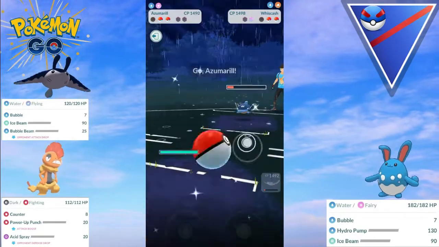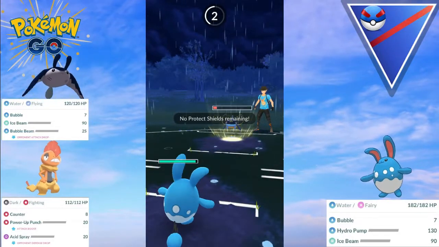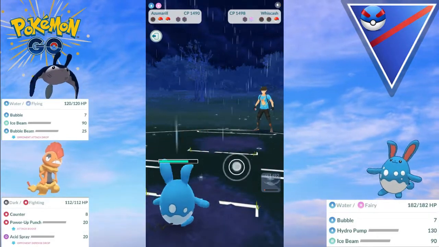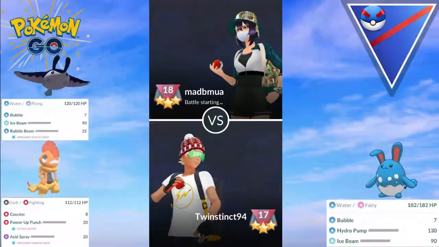charge up and then switch into Azumarill. So we charged up an Ice Beam on Mantine, guys, in case we need it, then switch into Azumarill to farm down the Wishcash. The Umbreon comes back in, and the opponent does quit there.